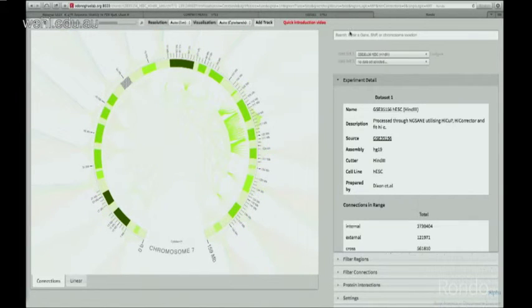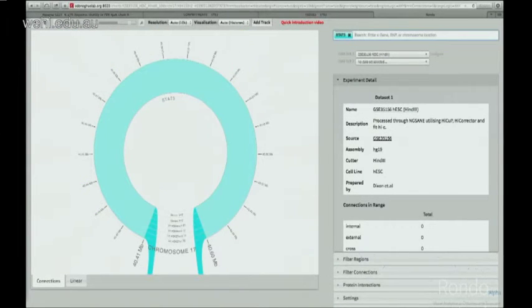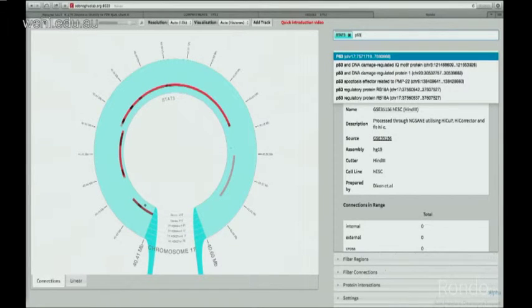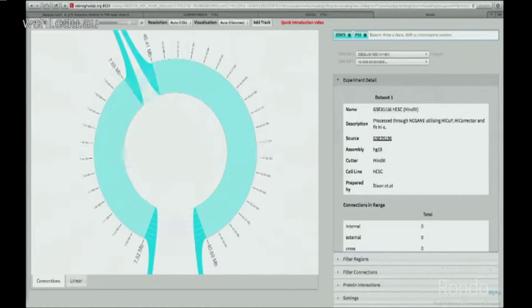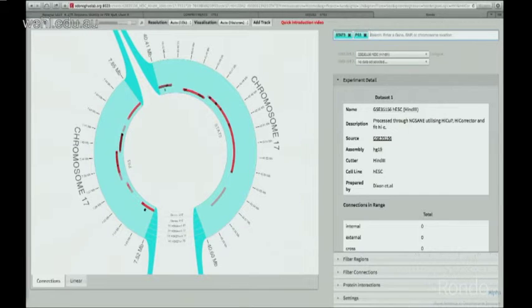I don't actually have the perfect example, unfortunately. It's the wrong data set, and we just wrote the manuscript tonight. But you can type in a gene name. You can type in a pair of gene names, and you can look at whether there are connections between those two genes in that experiment. That experiment is based on a particular cell type, and so forth. You have to go and read the data.